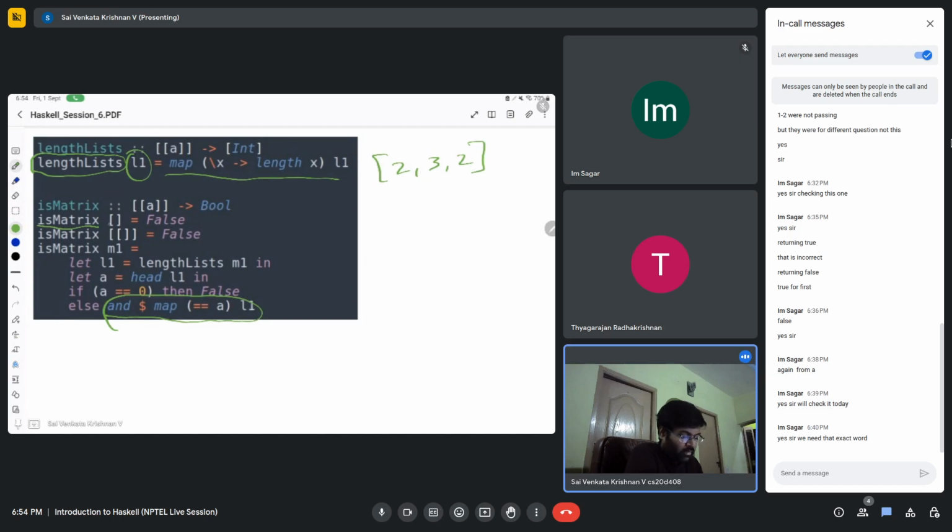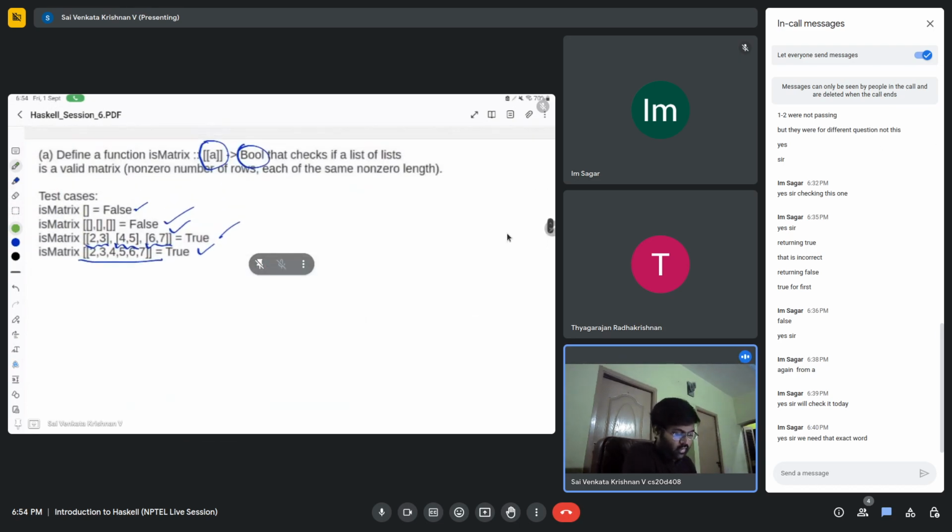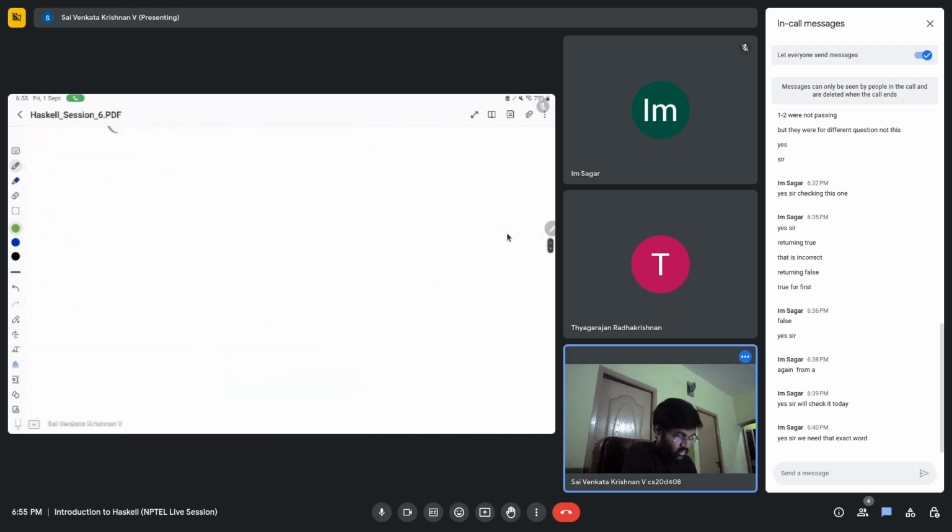For this matrix, I'm just checking if it's an empty string, it's a false. I'm not sure whether this will pass the second test case, but yes, it will pass.